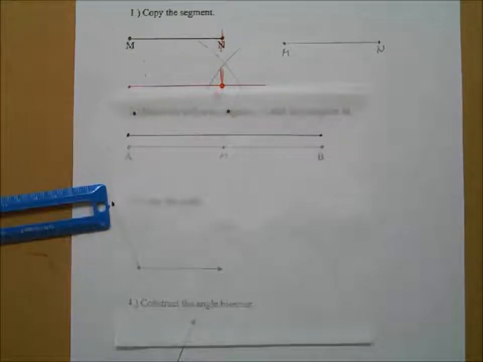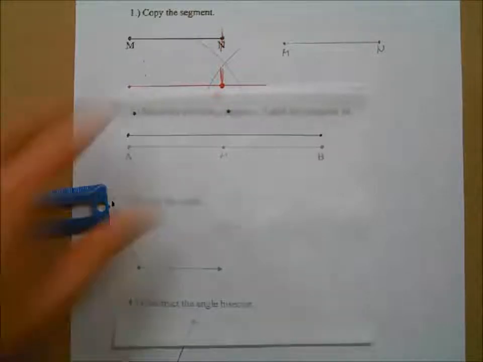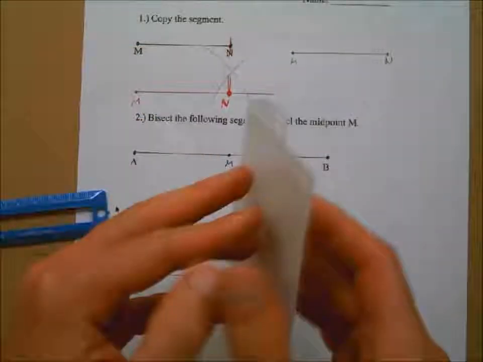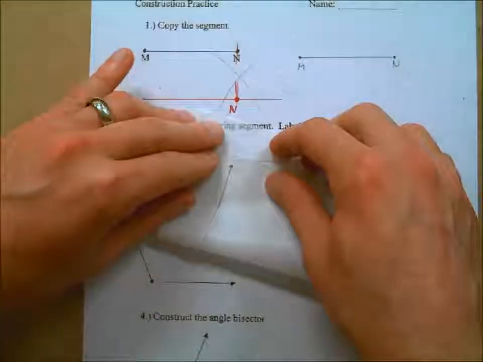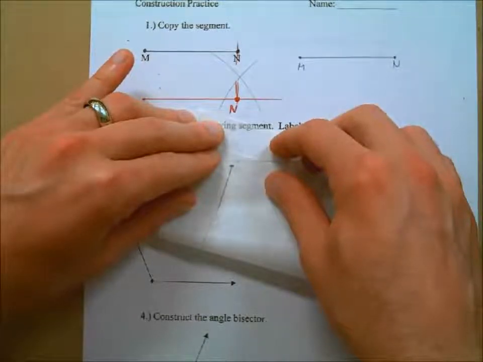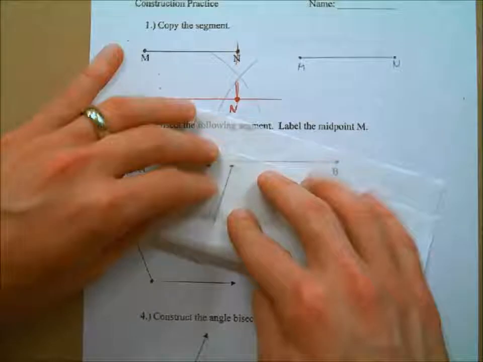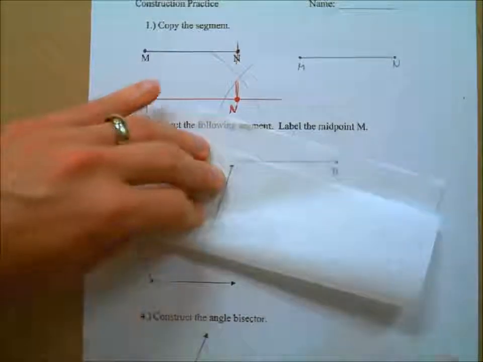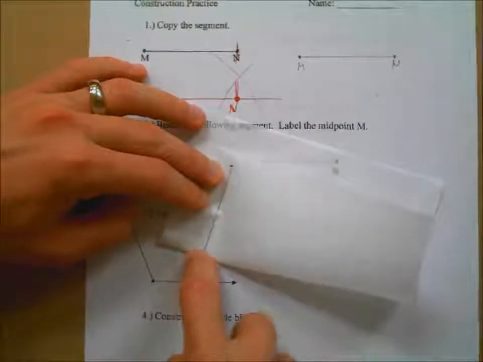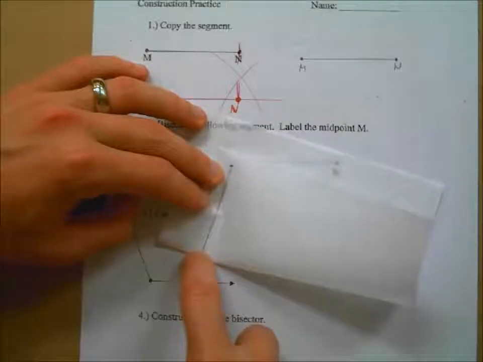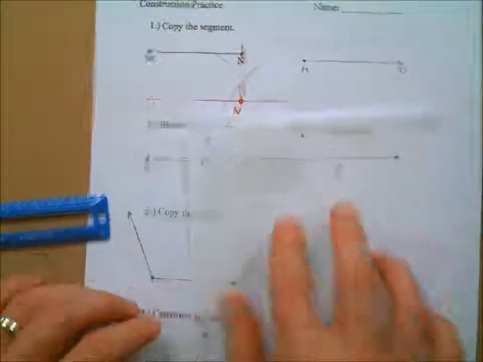Okay. How do you think we can go about using our patty paper to find the midpoint of this segment? What do you think we could do? Fold it in half, exactly right. Fold it in half, okay? So we're going to fold point A onto point B. Should the rough side be on the other side or this is? It doesn't matter, whichever way you drew it is fine. I just suggest you draw on the rough side, but however you fold it is going to be fine. Now again, you don't need to fold the whole paper, just fold right along where your segment is. I'm just going to fold right down here where my segment is. You don't need to fold the whole thing. If you want, you can. But I'm just going to fold right here along my segment, open it back up, and where that crease is, there's your midpoint.